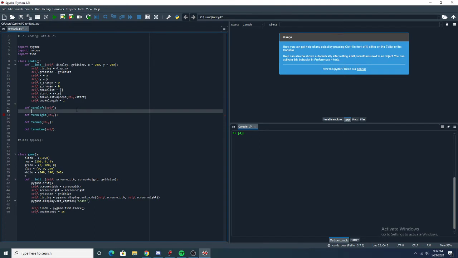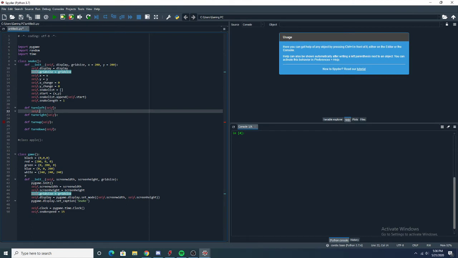So turn left. So first, what happens when it turns left is the x moves to... if it turns left, the x value decreases by the amount that I want, by the grid size, because that's how you keep the snake looking all nice.